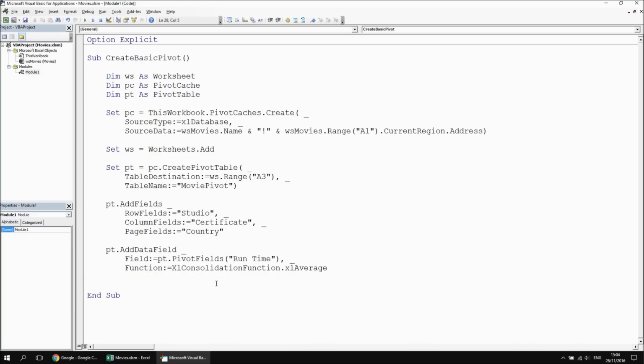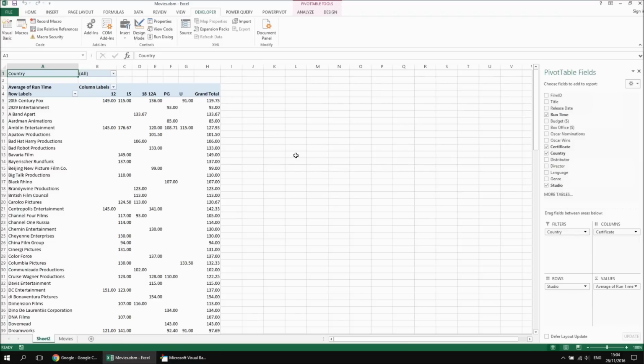What I'm then going to do is just apply a basic format to the result of that data field. I'm going to say pt.DataFields(1). I've got to reference the specific data field that I've just added. So pt.DataFields(1).NumberFormat, and sadly the IntelliSense breaks down here, but I can still set its value to be equal to 0.00. So that'll just give me a number formatted to 2 decimal places. Okay, so that's the basic pivot table set up. This will be nice and easy to change to our SQL Server example shortly, but just to give this one a very quick test to make sure it runs and generates a pivot table, and that's the sort of thing that we should be ending up with.